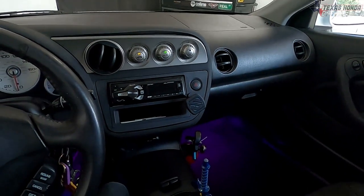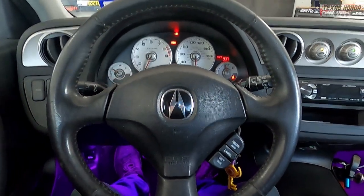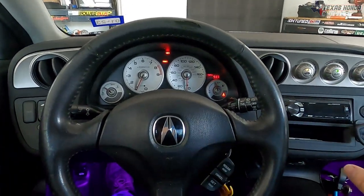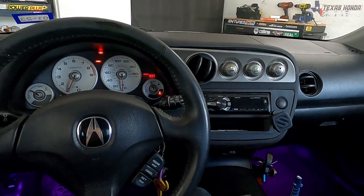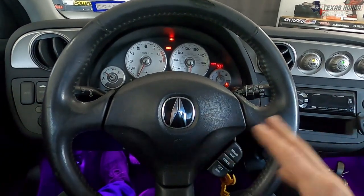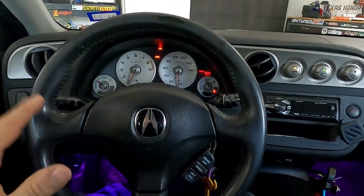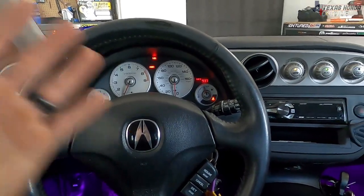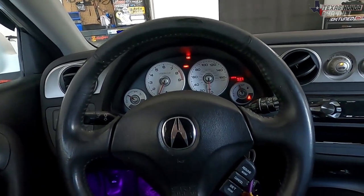This is definitely one of the things I recommend doing when getting a used car — even a car from a dealer. One of the first things I always check is the cabin filter, if it's equipped, because some vehicles don't have them from the factory. This one does, same with Pilots and MDX's. It will help your AC and even if you don't have AC, you don't want to be breathing all that stuff in. The quality of air is definitely better and it filters everything from the road.